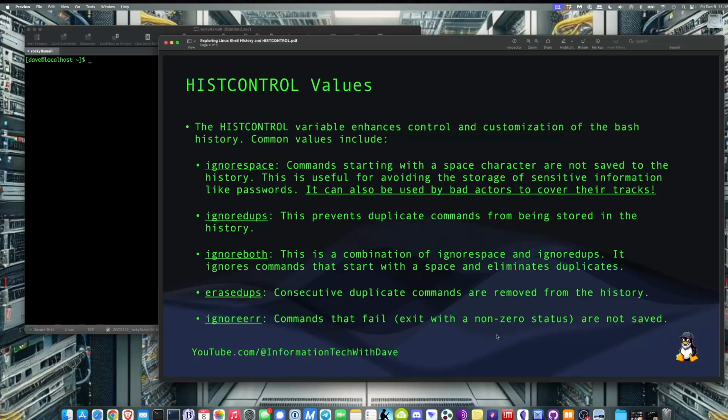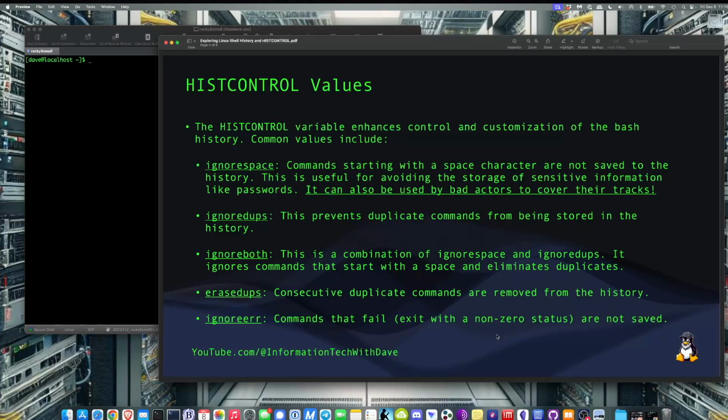And this is not the default. So frequently if somebody gets into your system or does something wrong on your system, this won't be an issue. But if you do have somebody who gets into your system when they shouldn't be, and if they know what they're doing, they can set this variable and it'll help them cover their tracks. So it's something that you as a system administrator should be aware of.